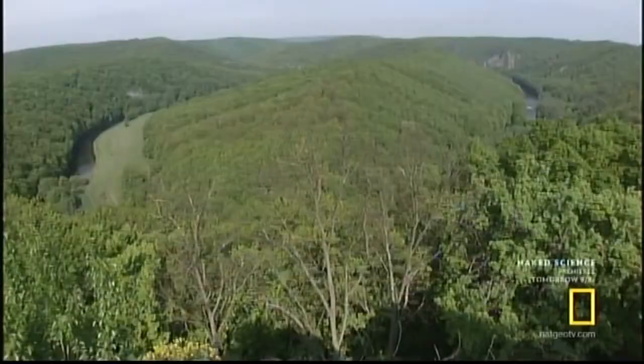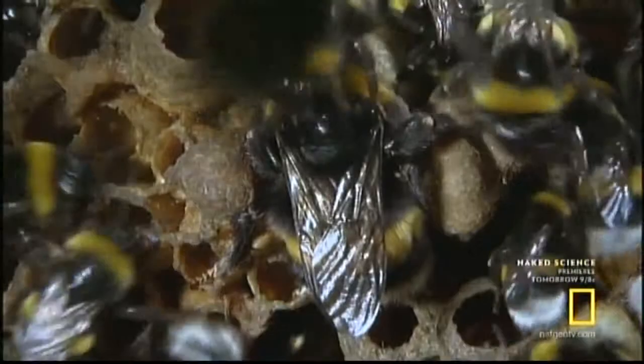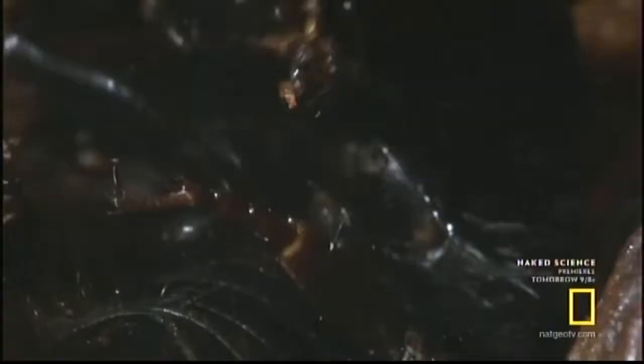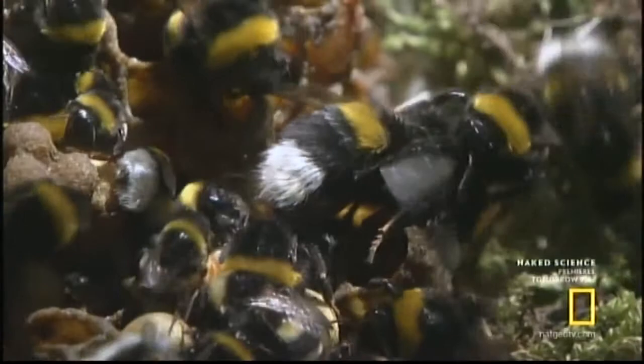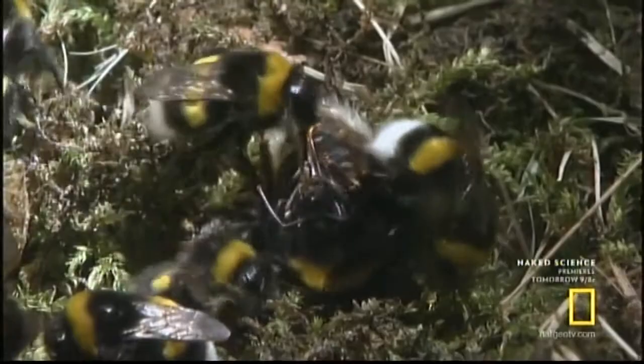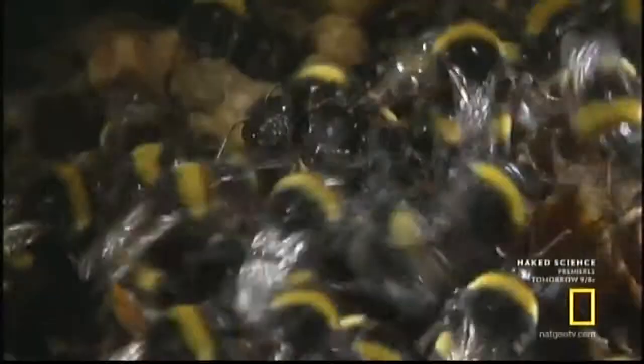Back to our queen and her colony — at the turn of the season, something has changed. The queen seems listless and the colony is in turmoil. Our queen bee tries quietly to retreat, but suddenly mutiny breaks out in the ranks. Her own brood is attacking her. The queen is stung, bitten, and inflated until she dies. Our bumblebee queen survived the icy winter months, claimed a nest, and founded a colony — only to be killed by her own offspring. After six months of toil, she's served her purpose and is disposed of. A merciless cycle of generations rules a bumblebee colony.